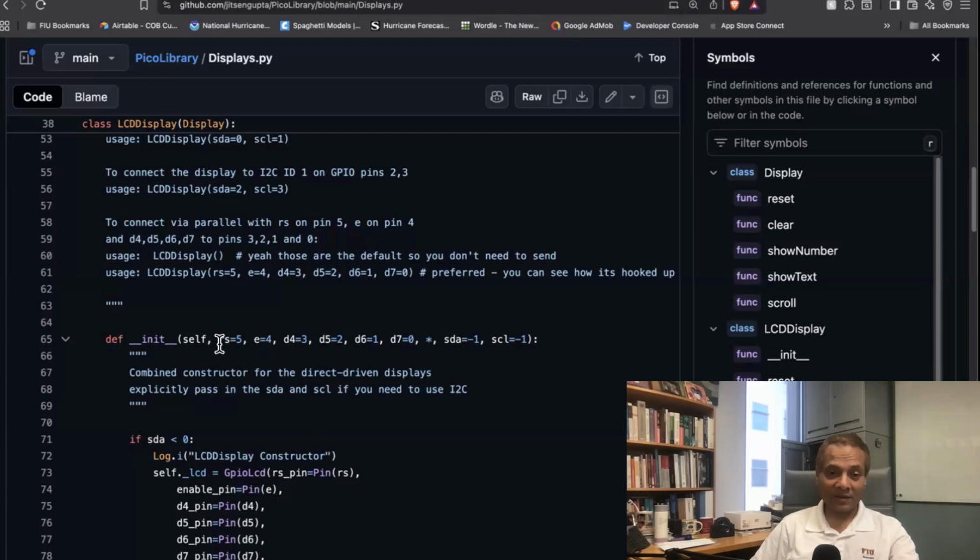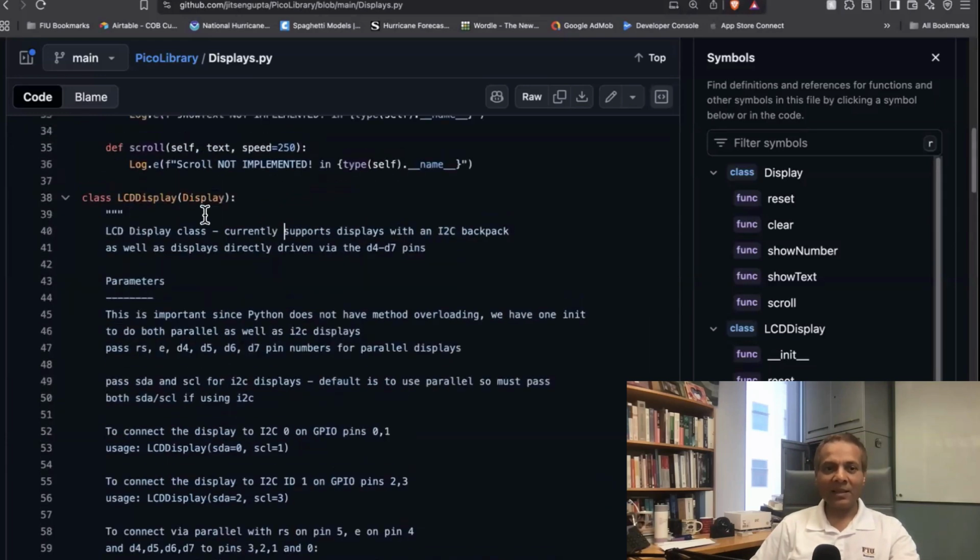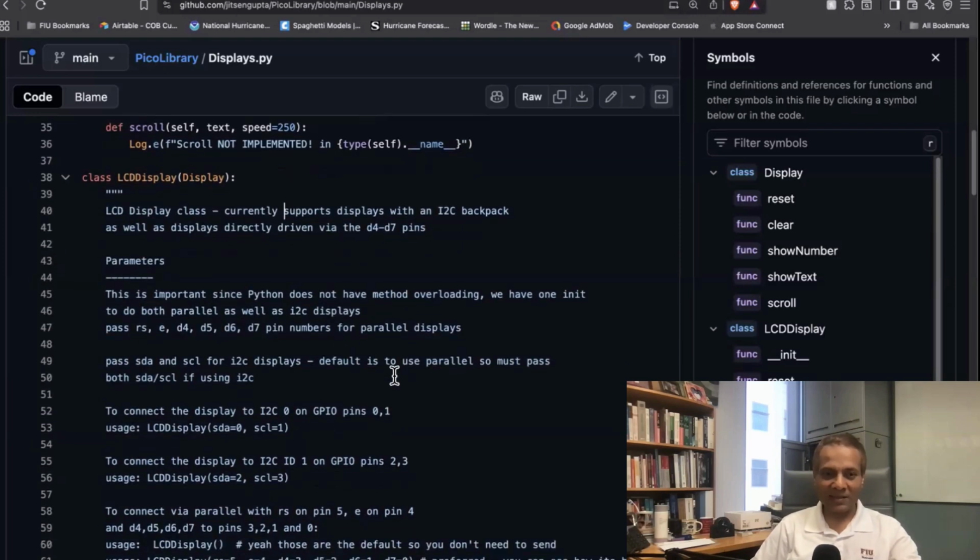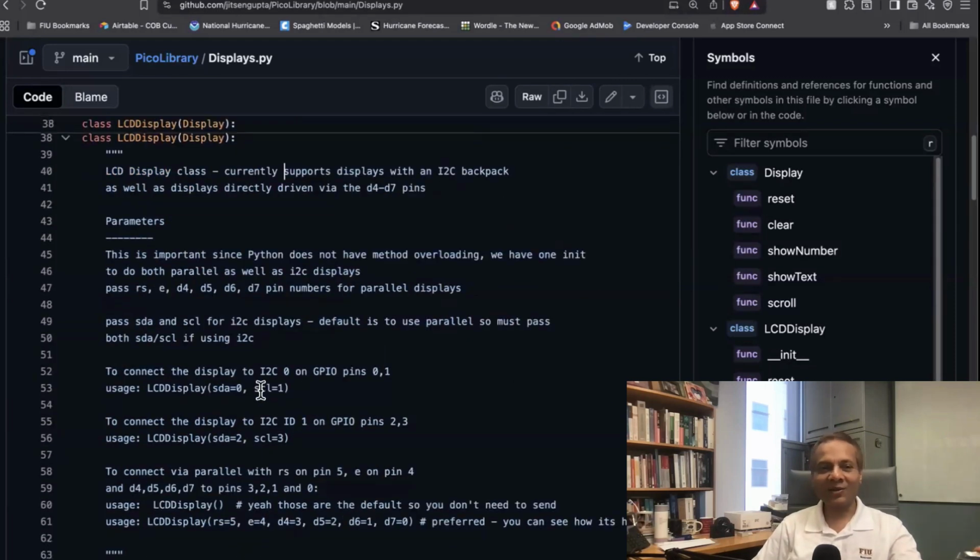There is a variant of this display that has parallel connections, so you have a whole bunch of lines that you can use. The LCD display class in the Pico library can handle both of them depending on which of the parameters you pass it. Internally, it figures out how to deal with the connection. So the idea is that all you have to do is create an instance of the class and then call the methods to do the things that it needs.